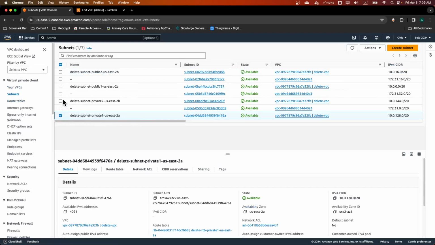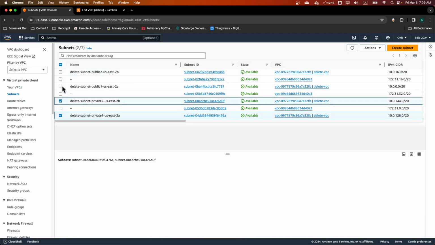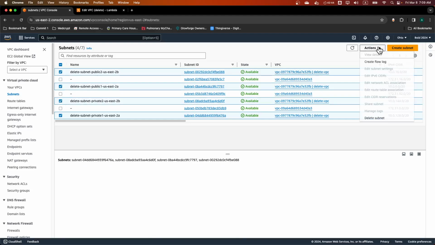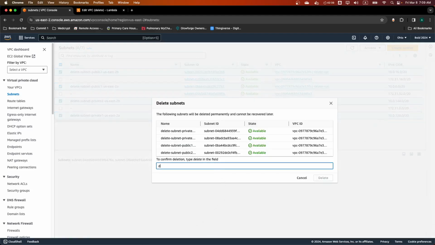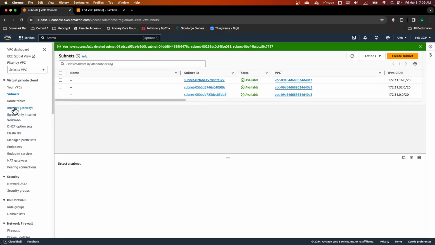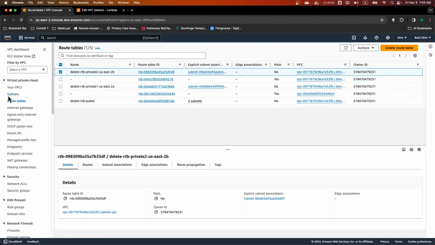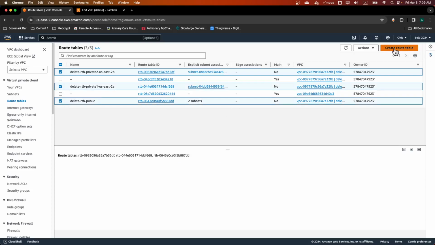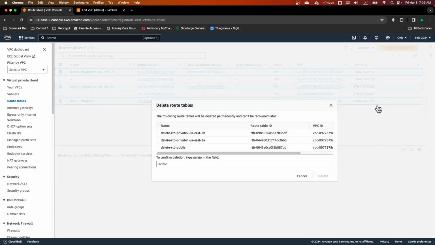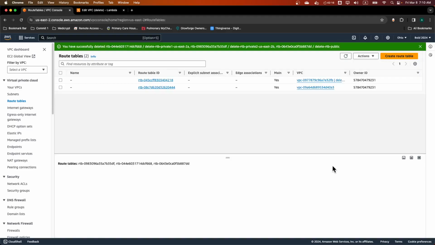Okay, deleted. Now if I go back to the routing tables, what it was complaining about was that it had association to the subnets. So I deleted the subnets first, and delete route tables, and now it's letting me delete it.